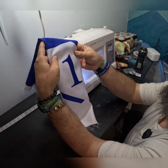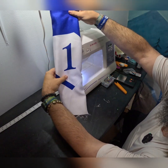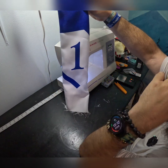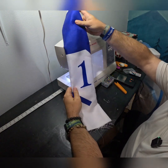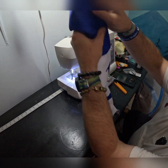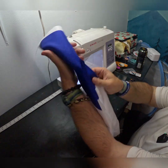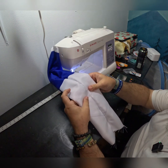All right, after harassing Moa out of the way, turned her inside out. Let's see how she's looking. Turned her right side out. So as you can see, the number lined up. These lines are to let you know there's the edge. That's where you should end up. Go on the back side and I stretch her out to see if I missed anything.